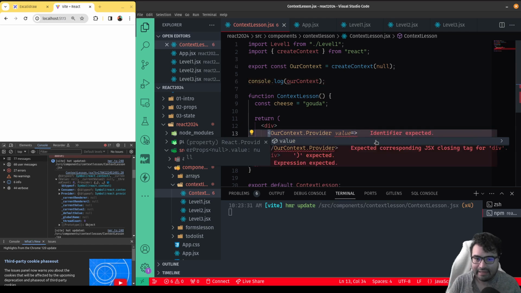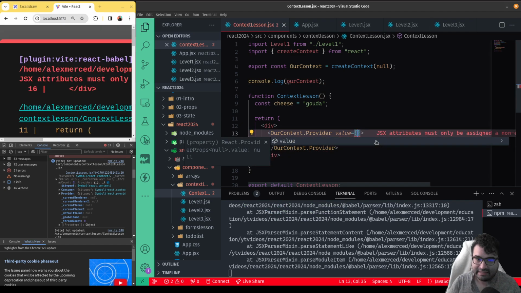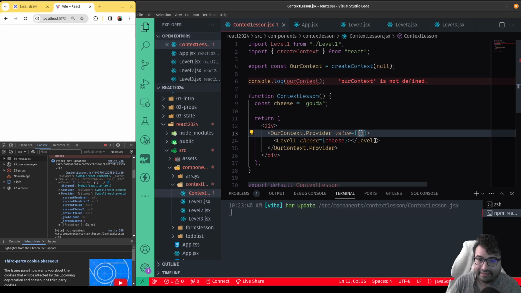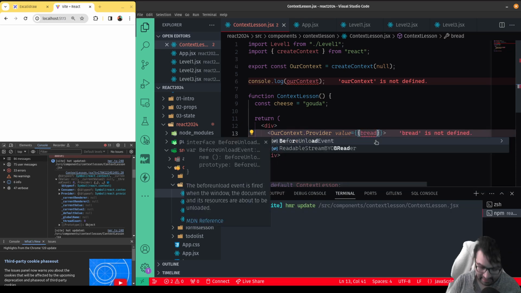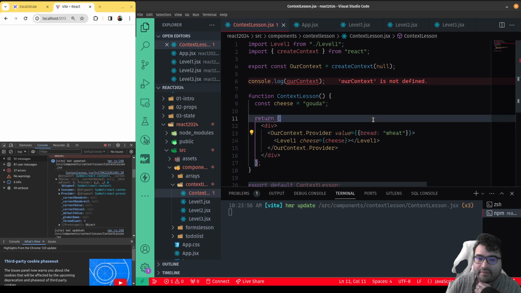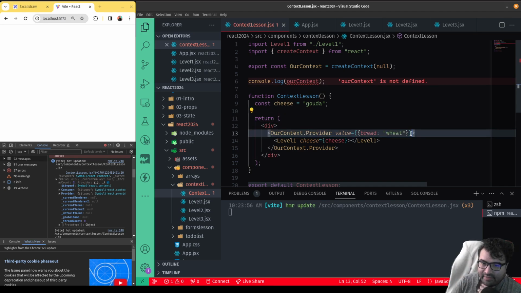Essentially, this value prop is the information you want to send down. In this case, what I want to send down is an object with a vegetable and a bread, and the bread is wheat. So that's the information being sent down. That's the value that this provider provides.